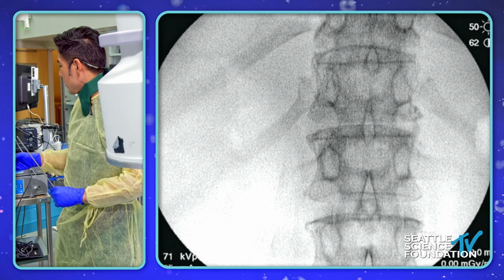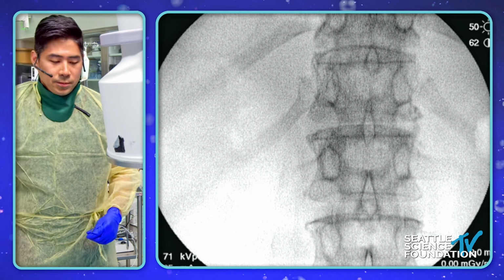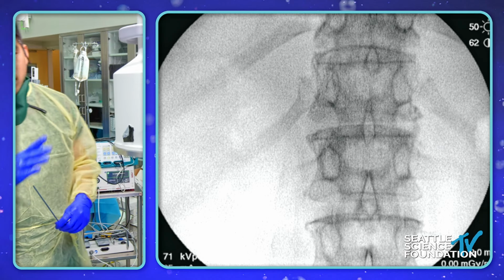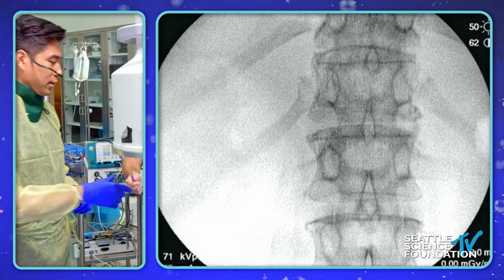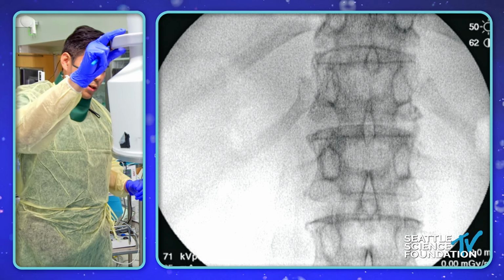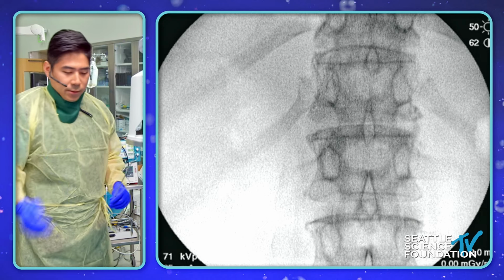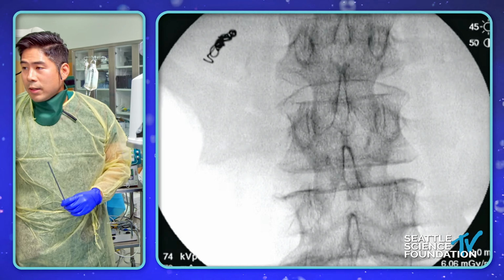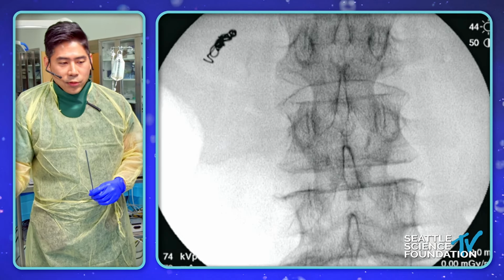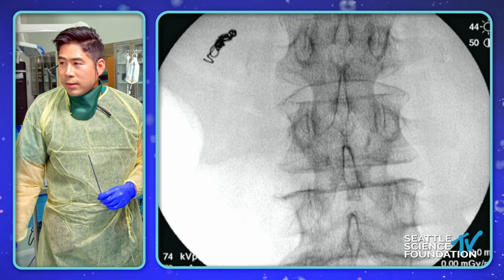Do you have some marking pen? No. I like that angle. Keep that angle. Actually, no, go the other way. I'm sorry. Go the other way. Good. And then let's take a shot there. And come down towards the bottom.